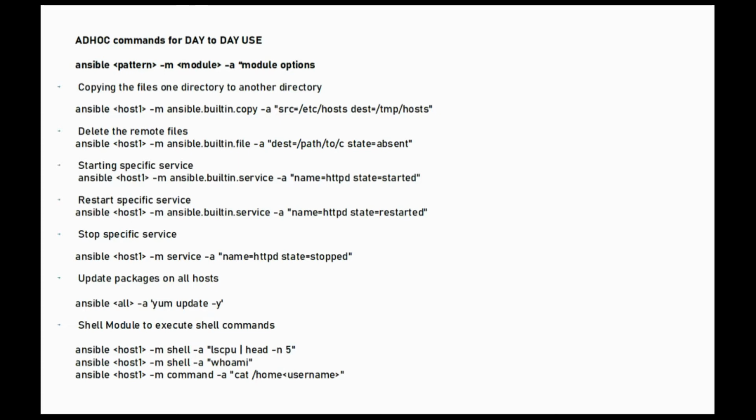Now, if I want to execute a particular command, there is a module for that in Ansible. See how friendly Ansible is, and you can link those things with Linux if you are using a Linux operating system on a day-to-day basis. So the command here is ansible host -m command -a, and then I use cat if I want to see the contents of the file. How simple is it? So these are some of the commands which I use on my day-to-day.